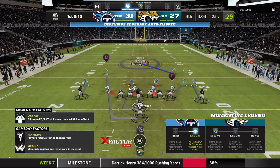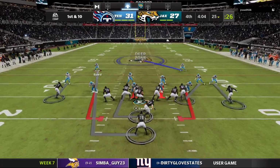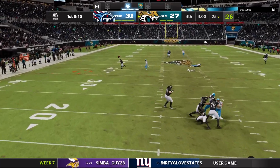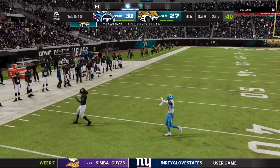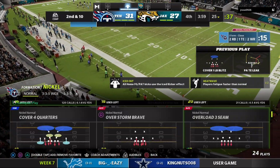The Jacksonville offense set to begin their next drive. And they will be looking to answer the touchdown their defense just surrendered. Still a good chunk of time remaining here in the 4th quarter and a chance to regain the lead in a tight one. And now a throw on 1st down there, but it's incomplete.